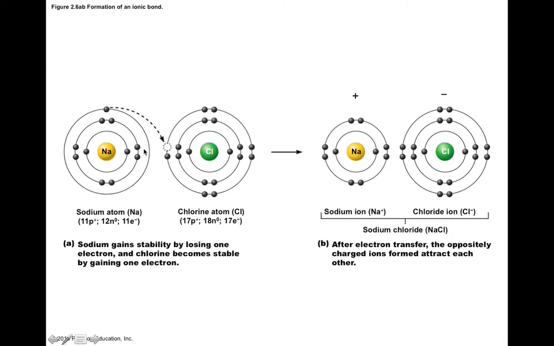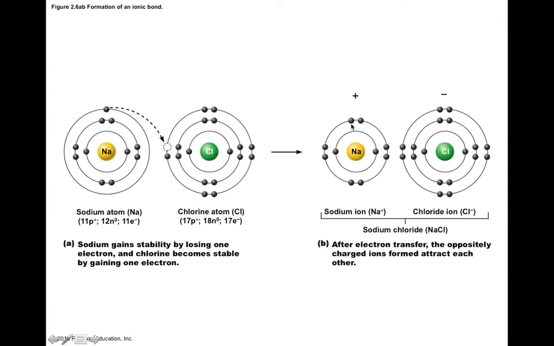So what we see here is an example of an ionic bond forming where sodium could lose an electron to chlorine. So chlorine is more electronegative, which means that it's more likely to steal electrons from other atoms just due to the properties of its nucleus and other factors. Now, because it stole an electron from sodium, this means that chlorine gained an extra electron, and you see that now its octet rule is satisfied. And guess what? Now it has a negative charge because it has an extra electron in relationship to its protons. So now we call this an anion.